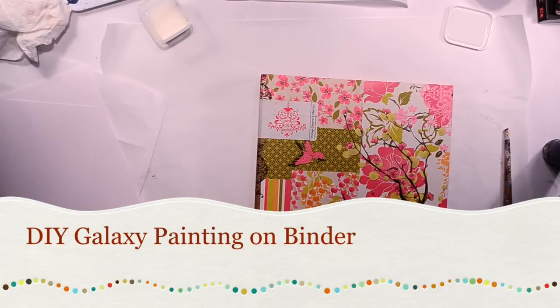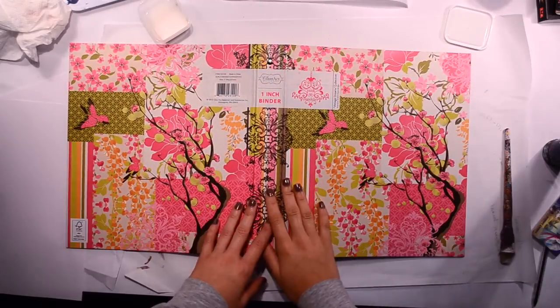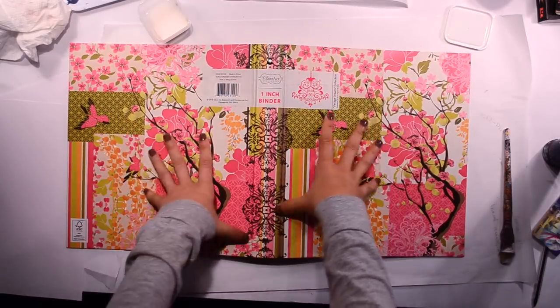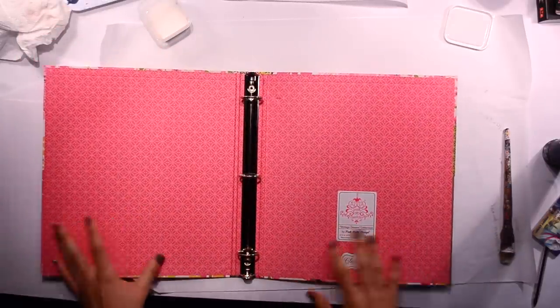Hey guys, today I am going to attempt to decorate the outside of this binder. I'm going to try and paint space on the outside. The inside is fine. I like the pink. It's not like too busy.